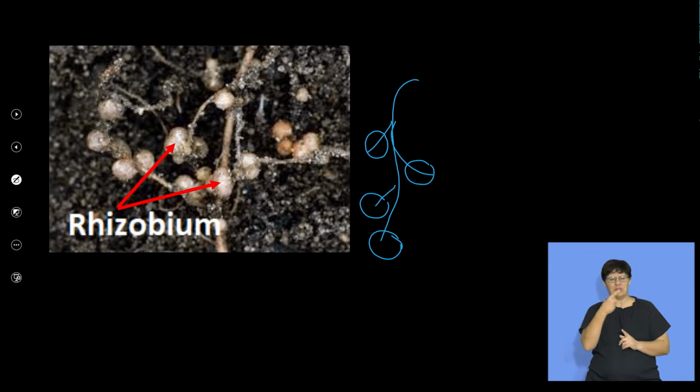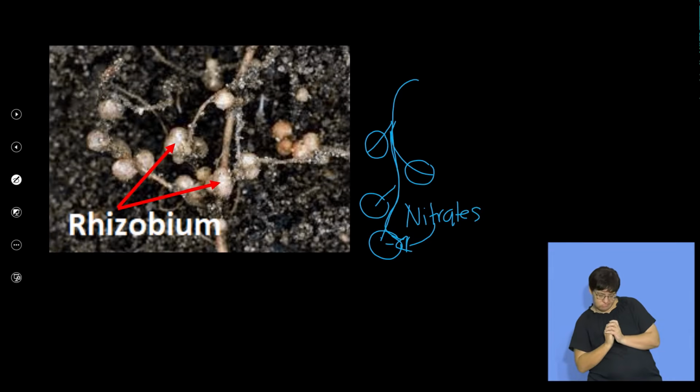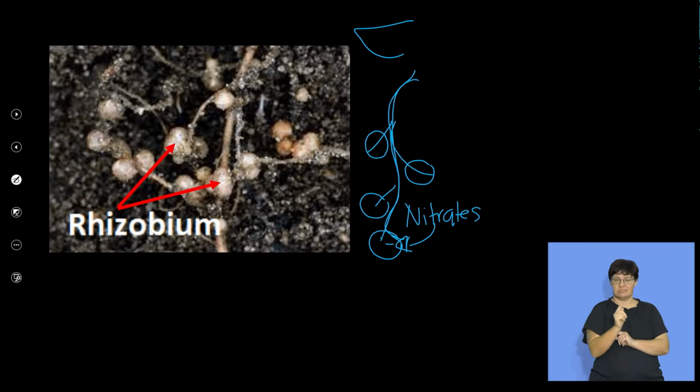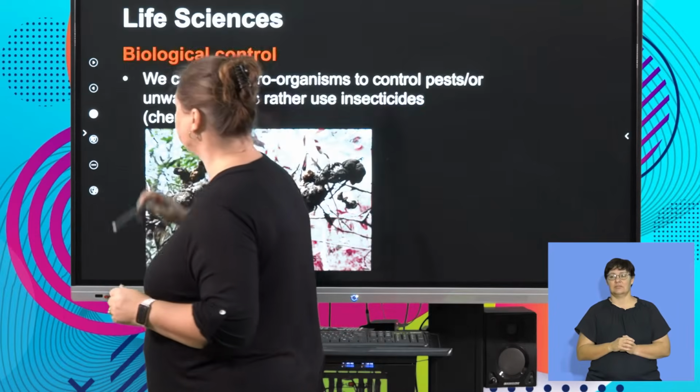As I said, they're bacteria. And what they're able to do, here in the soil, as I said to you, is convert the nitrogen to nitrates. And as soon as the nitrates go in, can you see it right by the roots? The roots can take them up. And where do we ultimately need to go? To the leaves, right? And why do we need nitrogen in the leaves? Because nitrogen is a really important element for the making of chlorophyll. So plants need to be able to use that nitrogen to make the chlorophyll as well.